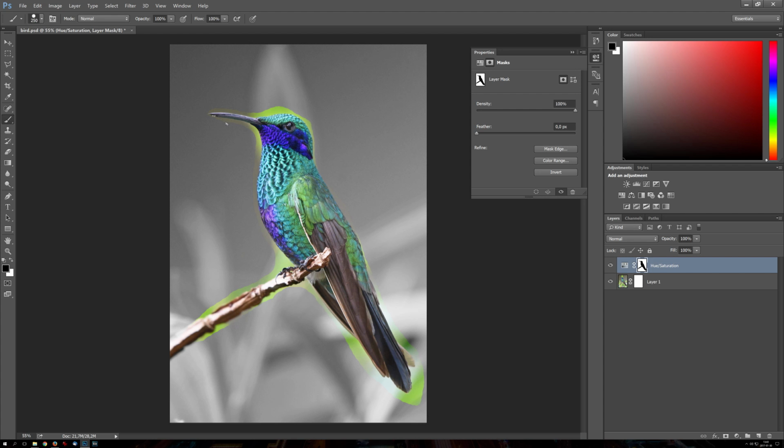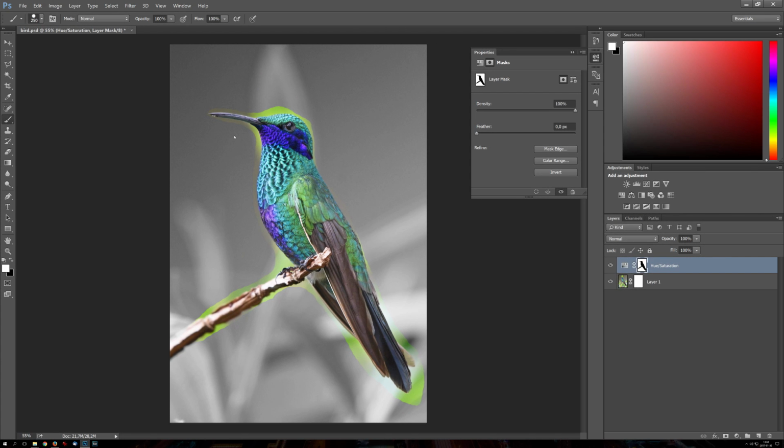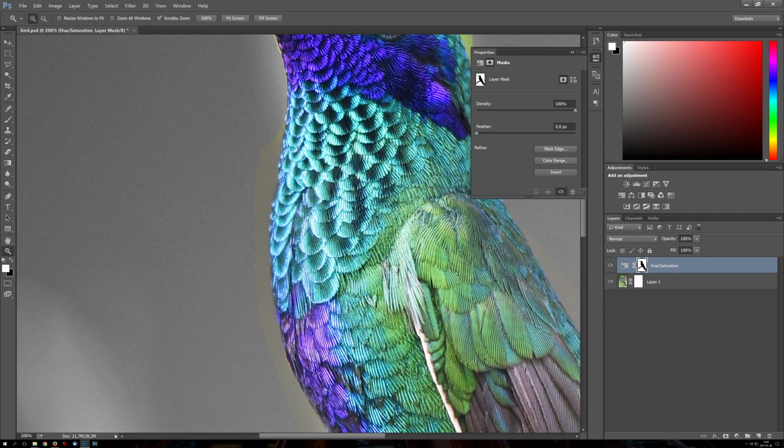Now to get rid of the final line around the bird and make that black and white as well, all you have to do is go in and paint, but this time you use a white brush. So you go down here, you press the two arrows over here to switch between the foreground and the background color. Then you go back here, and now we paint closer to the bird, making that line disappear. You can also zoom in using the zoom tool, and that will make it easier to nail the line perfectly.